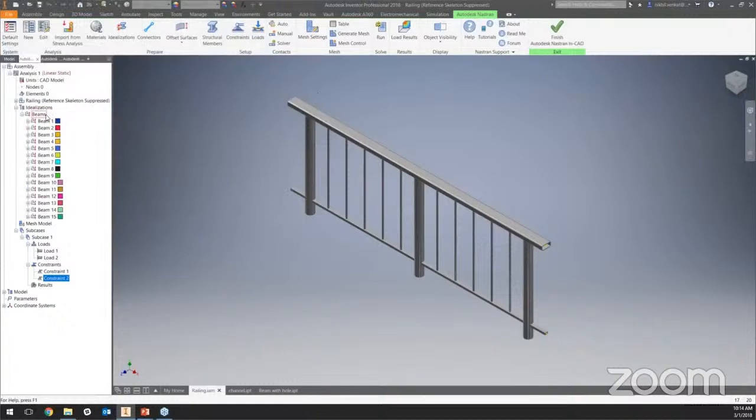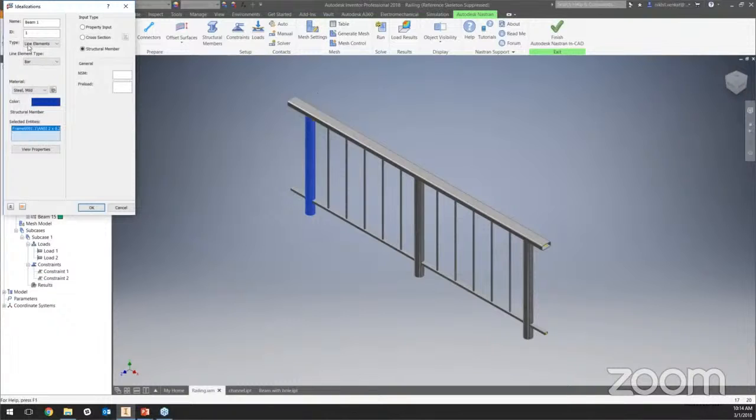So for this one, if we consider, let's say beam 1, we see that this structure is represented by a bar element, and the reason we're using a bar element instead of a beam element is that we're not subjecting this to actual bending. So beam elements are allowed to bend, bar elements typically are not.